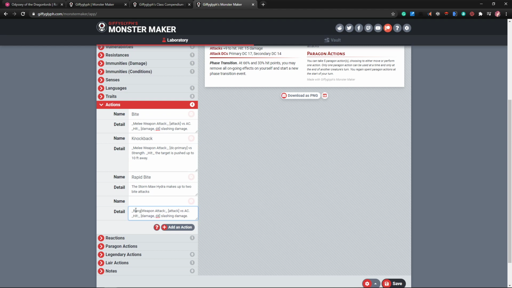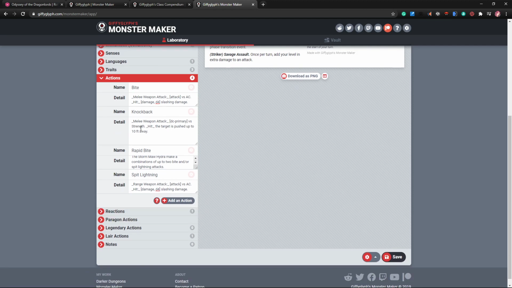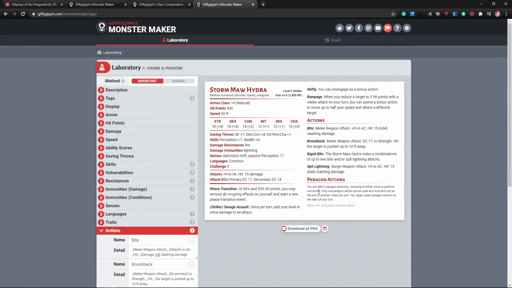We'll call this a ranged attack. There we go. And we'll call it spit lightning. Alright, can make up to 2 bite attacks, or can make a combination. There we go. Cool. Alright. I like that. I like that quite a bit.